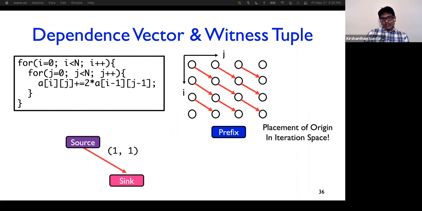In the witness tuple representation, a source suffix corresponds to the originating instance of the dependence vector. A sink suffix corresponds to the pointing instance of the dependence vector. And the prefix indicates the instances where we can place this dependence vector in the iteration space. In a way, the witness tuple representation subsumes the dependence vector representation for loops.